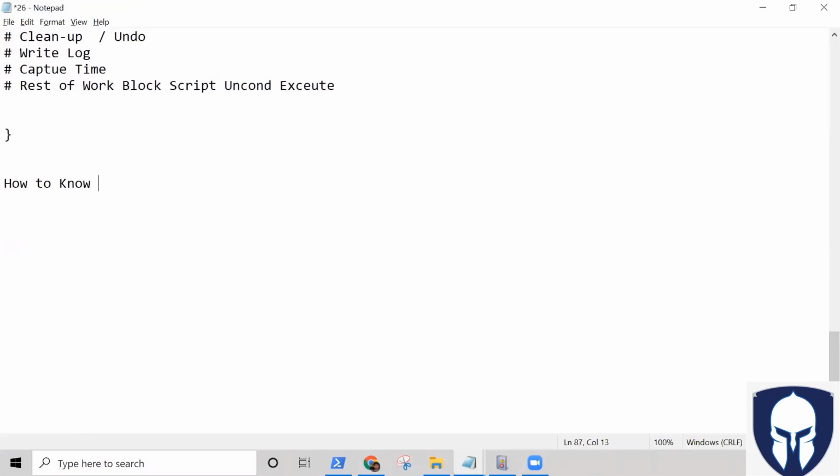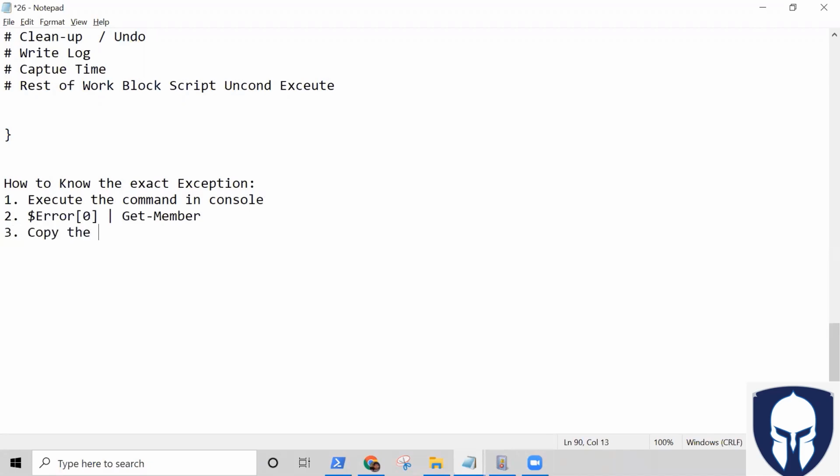How to know the exact exception? First, execute the command in the console. Second, execute this one and then copy the object type.